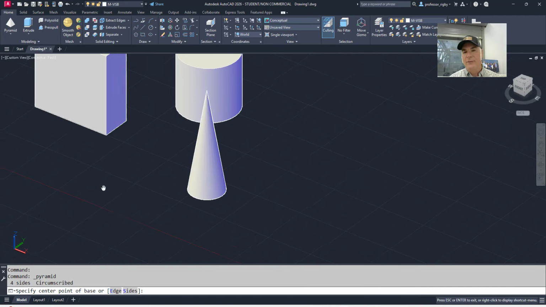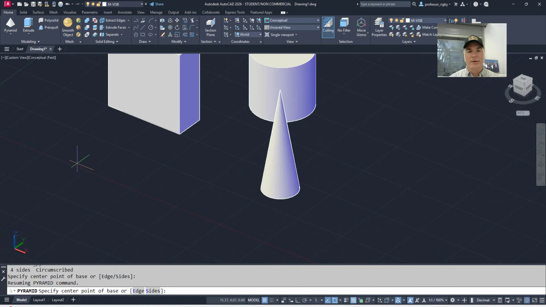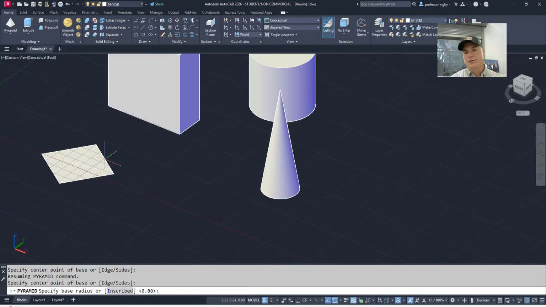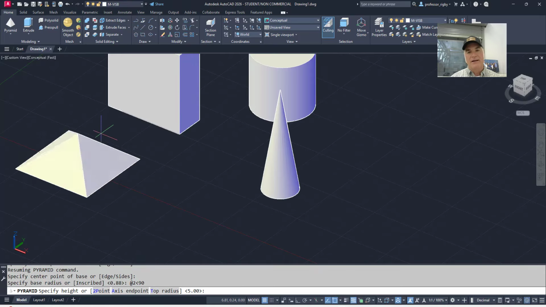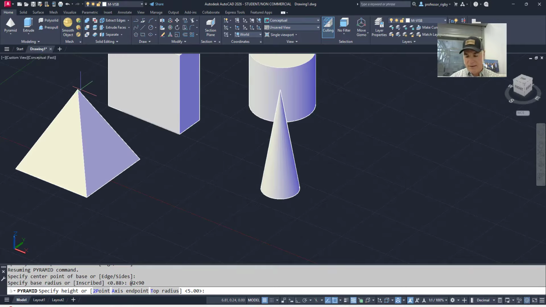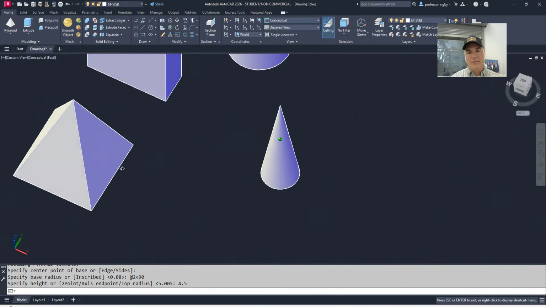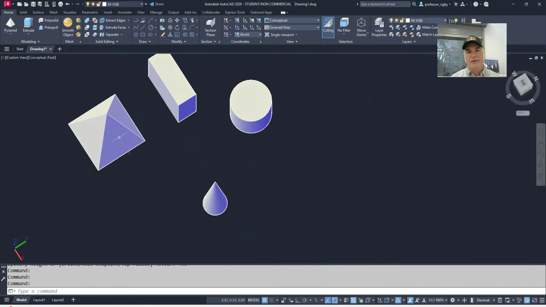I'll leave it at 4, and then we'll make another one with 6 in a moment. I'll pick the center point, and then it's kind of like circumscribing a rectangle. I can pick any point I want, so I could say at 2 at an angle of 90 degrees, and then it's going to allow me to elevate that, so let's go up 4.5 units tall. So now I've got my pyramid there with 4 sides.